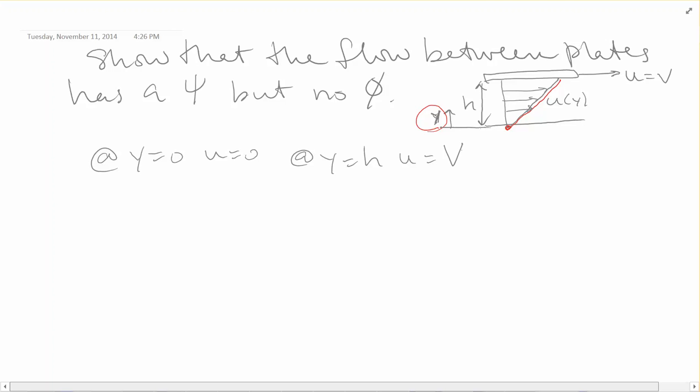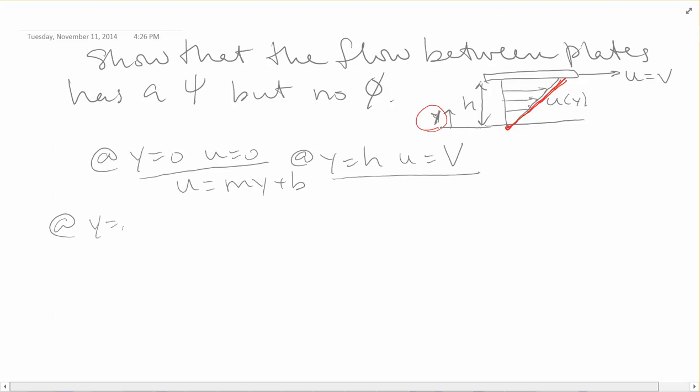Now, we need to get this equation of the velocity as it increases as we go up in height. So to do that, since it's just a linear function, we can write that u is equal to my plus b. And we've got two data points that we can use. We've got this initial point at y equals 0, and then we've got the final one when y equals h. So let's go ahead and use that. Let's start out with the bottom point.